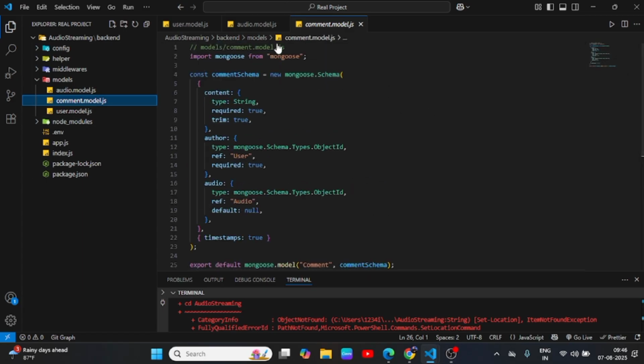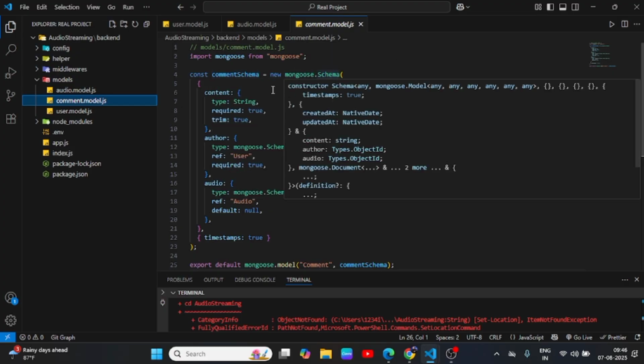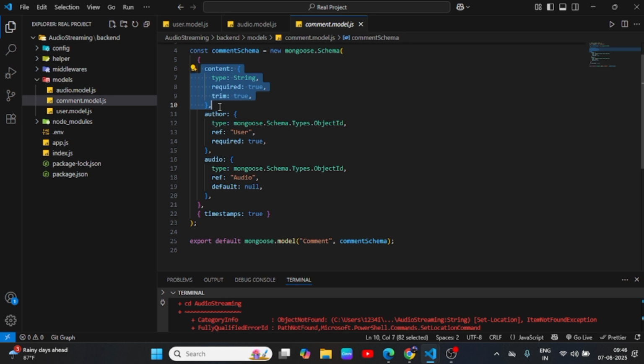So we have just three things, not many. We import mongoose, and then we name it comment schema, and this is the mongoose library, and this is the schema method, and then we create content. Okay, which means from the front end you have to send some text, right? That I call content. That is type string, required true. Maybe you put a lot of space, but here I can trim things together. So whatever space or tab you put, here I handle it.